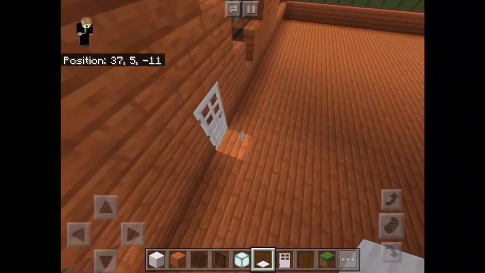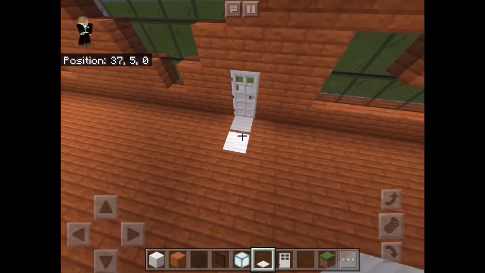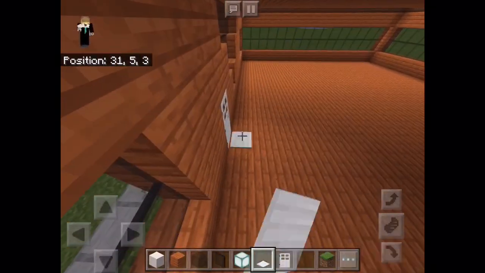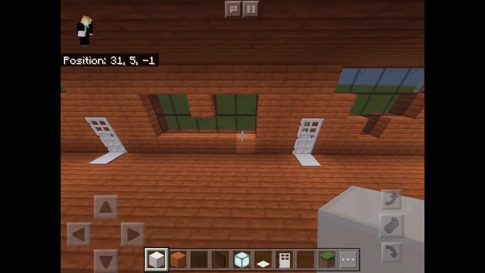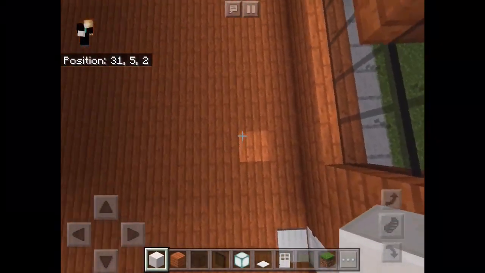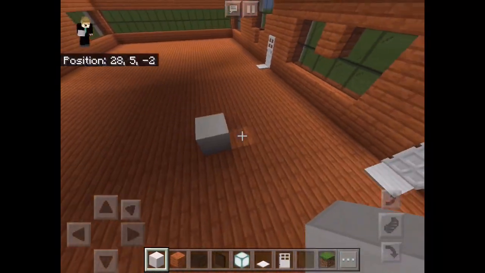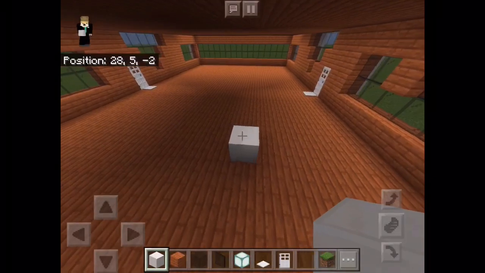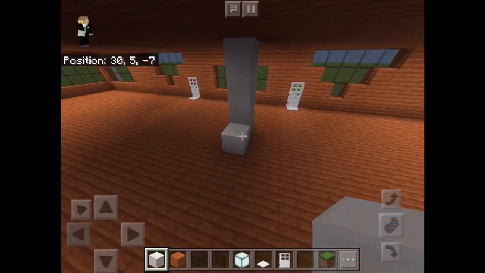Alright, now we're gonna get started with the aquarium right before we do the lighting in the mansion. But first, place these pressure plates inside if you haven't done so yet. Okay, once you've done that, go to the right side of this glass window in the middle, go out by 5, and then place a quartz block right there. Once you've counted 5 to the left, place the quartz block on the 6th one, and stretch it up to the ceiling like that.